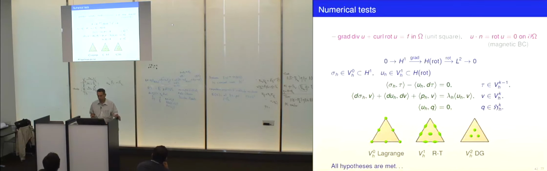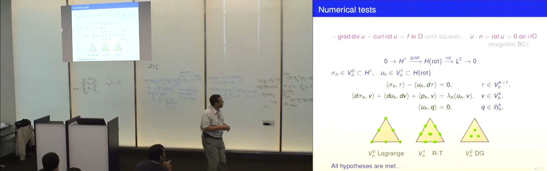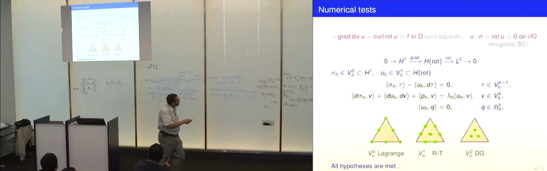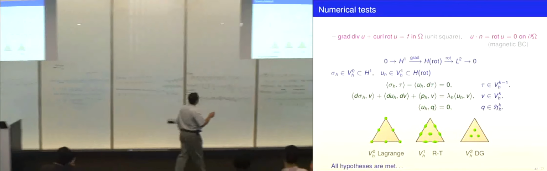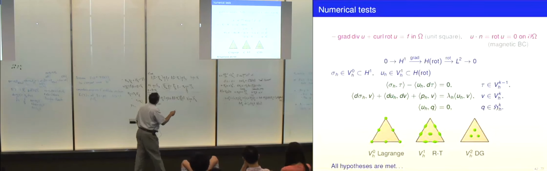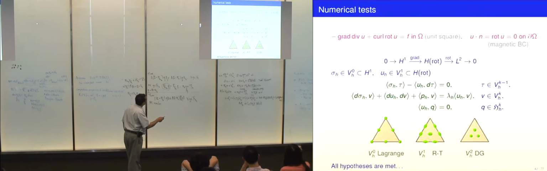So I did some computations just to show you how this works in practice. These are orange background slides, so this is an example. And I think you'll like this. So I took this problem, grad div minus grad div plus curl rho equals f. This is the 2D thing, so that's the scalar curl of a vector, and then you take the vector curl of it. And I took magnetic boundary conditions.